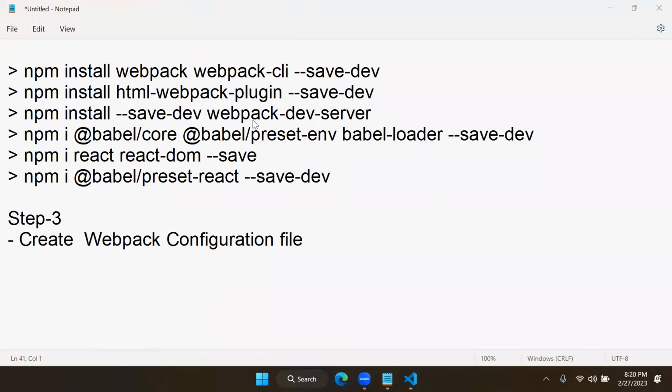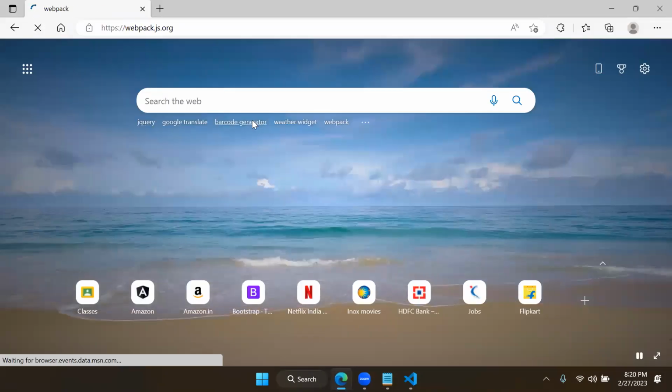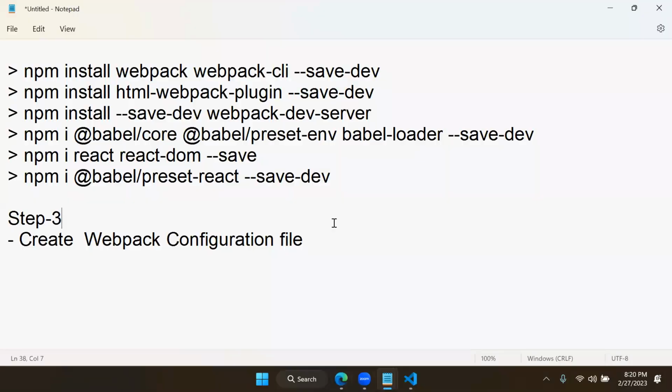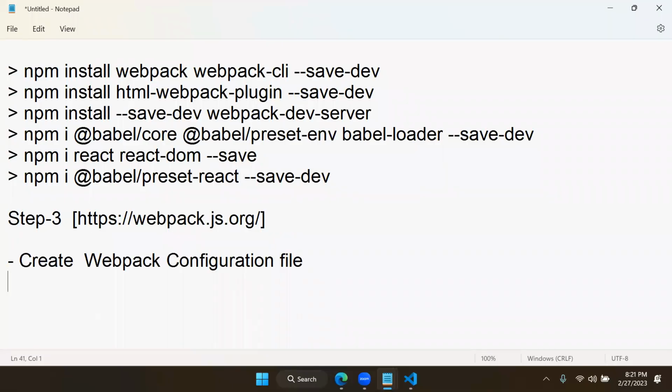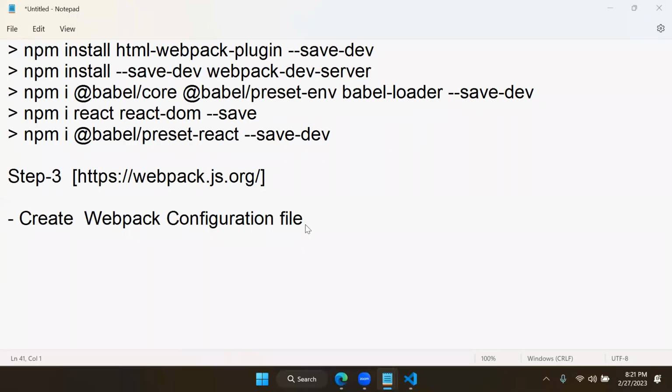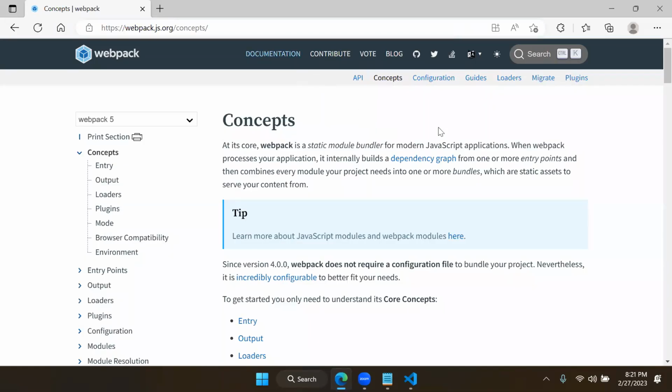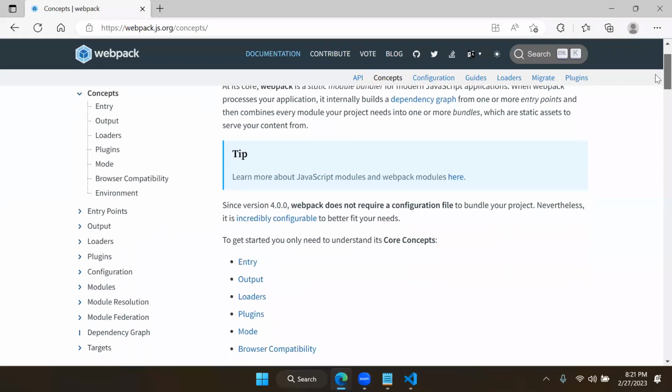This is Webpack configuration. This is webpack.js.org. I will give you the official website here. And from here, you can get the configuration settings. You go to documentation. In the documentation, you will see all the configuration.